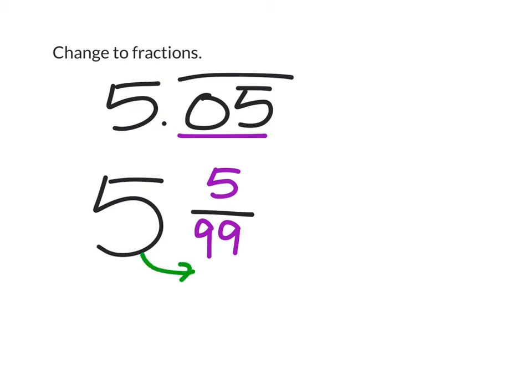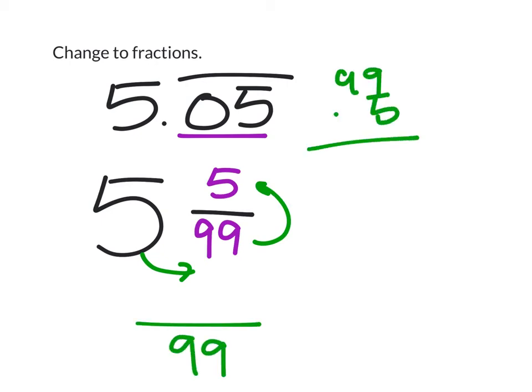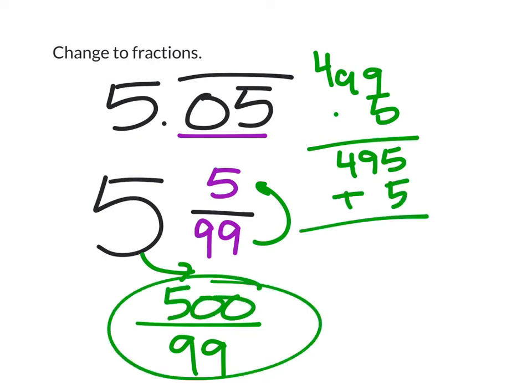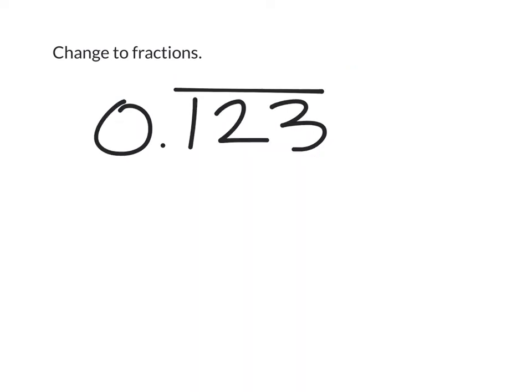It says that it wants the fraction, so I'm going to write it as an improper fraction, right? So I'll use the cycle method to change this into an improper fraction in 99ths. So 5 times 99, I'll do it by hand right here. 5 times 9 is 45, 495, and then plus the 5 numerator gives us 599ths. Nailed it.